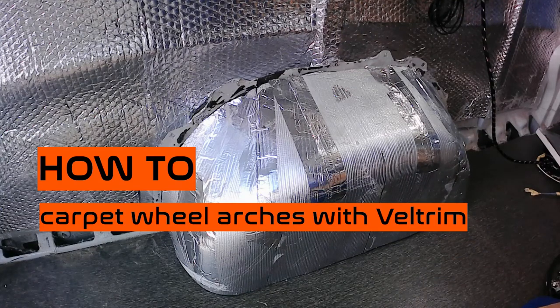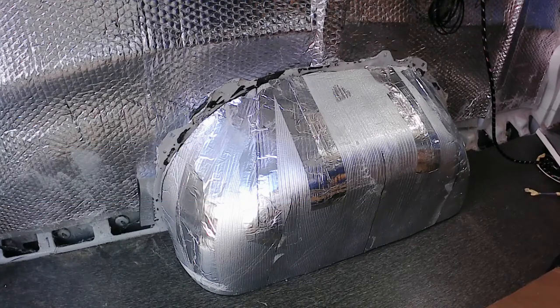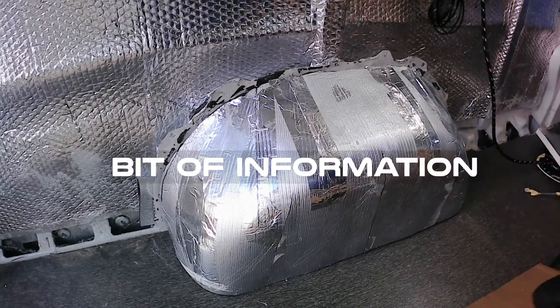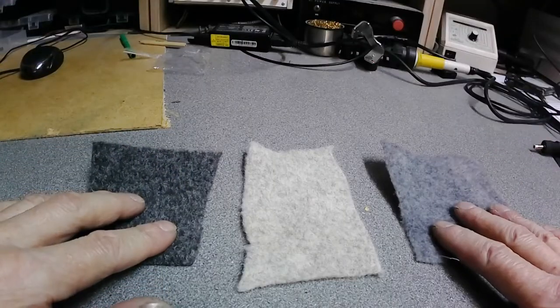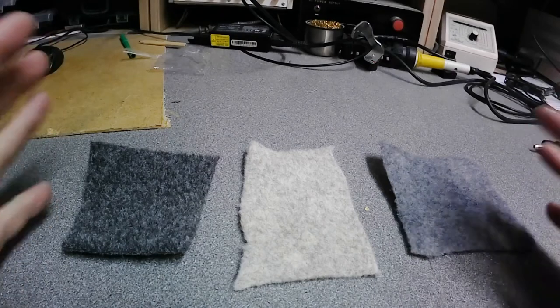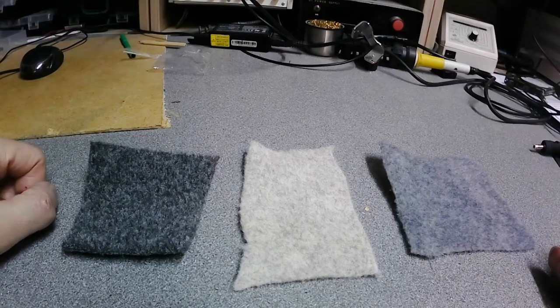I will try to show how to carpet the wheel arches using a 4-way or 3D stretch carpet, but with a thick carpet. We can stretch it a bit, but it's not like a regular carpet, let's call it a stretch carpet. I chose 3 pieces, especially in different colors, just to not mix them up.